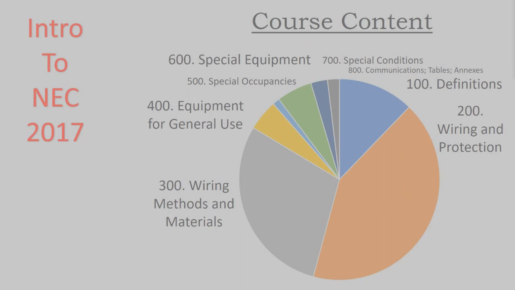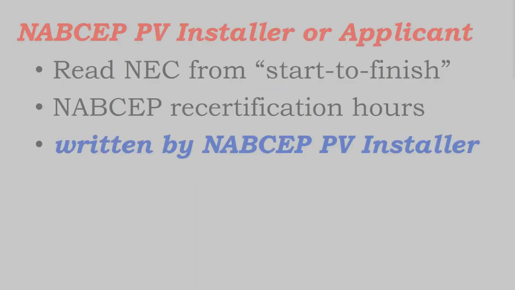Most of our course content is going to draw from the first four sections of the code, which govern all electric installations, and then tomorrow we'll be spending more time on the specialty equipment, solar and battery banks, unless this gets too dry, and then we will take a break and do a design exercise or something like that. So it does qualify for NABCEP recertification hours.